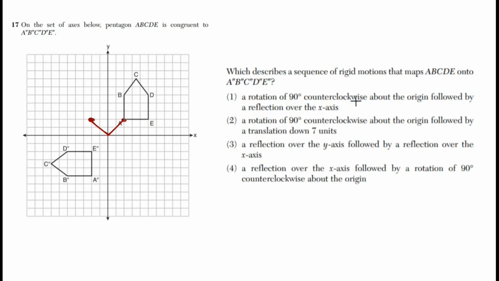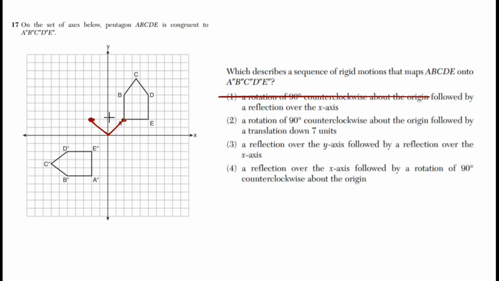Okay. Now, if you take that and say, all right, let's reflect that over the x-axis. If I reflect this over the x-axis, it's 2 above, and then it's going to be 2 below. A would be right here, but that's not what we get. We get E double prime. Okay, so that's right off the bat.